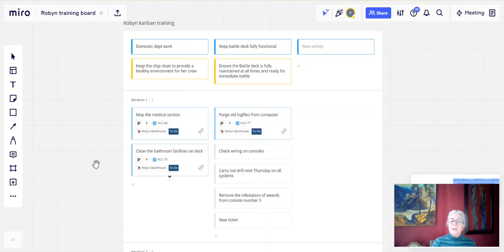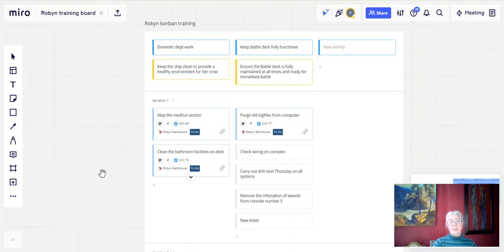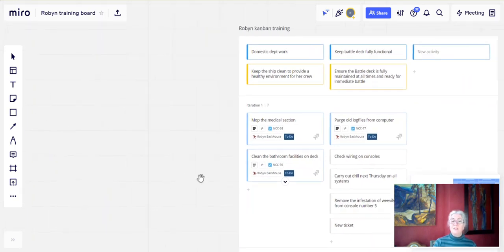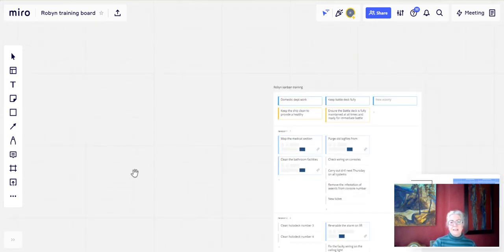And in a different video, I've shown how to put tickets that you create on your Miro board, how to upload those into Jira through the automatic integration tool. So this video is going to show you how to get them the other way. You might have a load of tickets already on your Jira board that you want to add to your story map on your Miro board. So how do you do that? So let's take a little look at that.